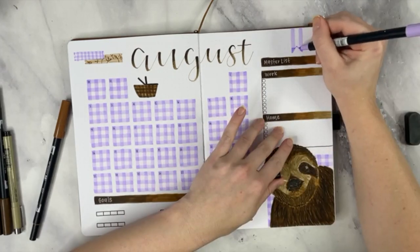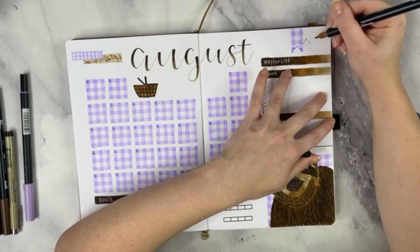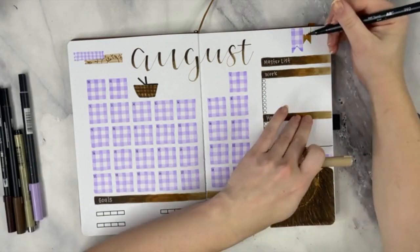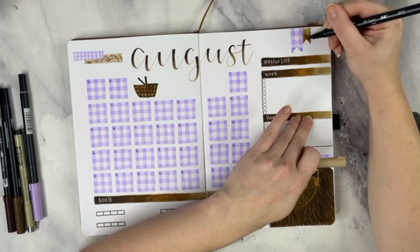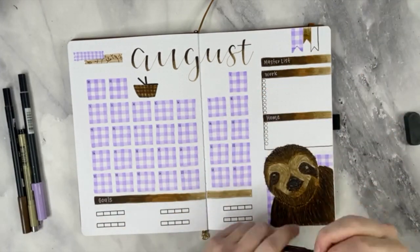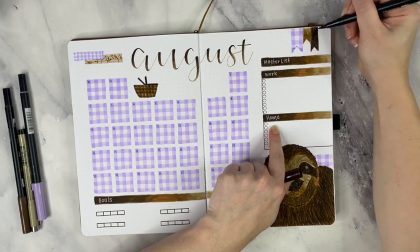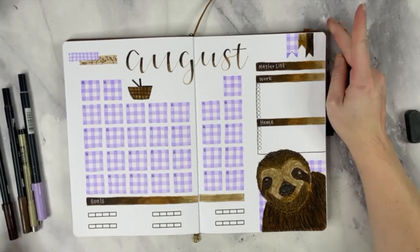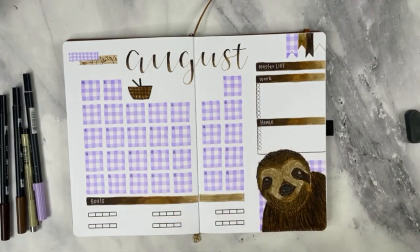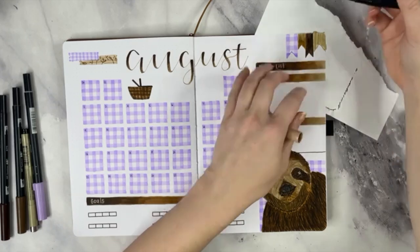Although I went to the second page and started incorporating green, so I kind of wish I had incorporated some green into this washi banner. I think I might go ahead and add a couple more to the left so that at least I can put some green in there, because otherwise there's no green on the first page and then there is green incorporated on the second page. So I'm probably going to go back and change that. I just didn't really think about it while I was doing it. And now looking at it, I'm like, oh yeah, there is something missing because I know what the second page looks like.